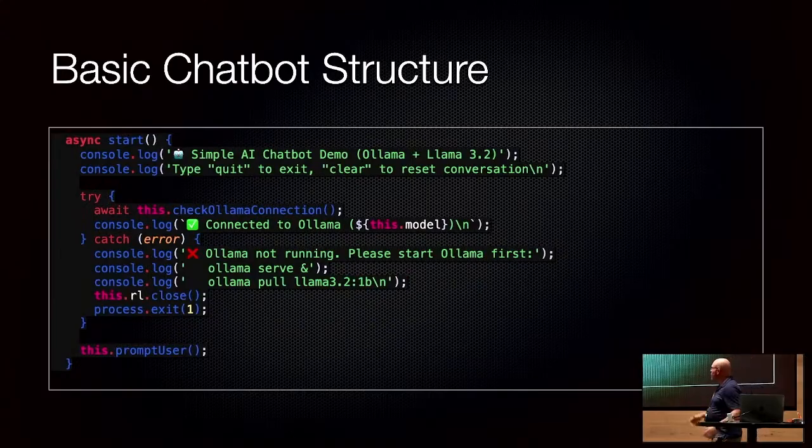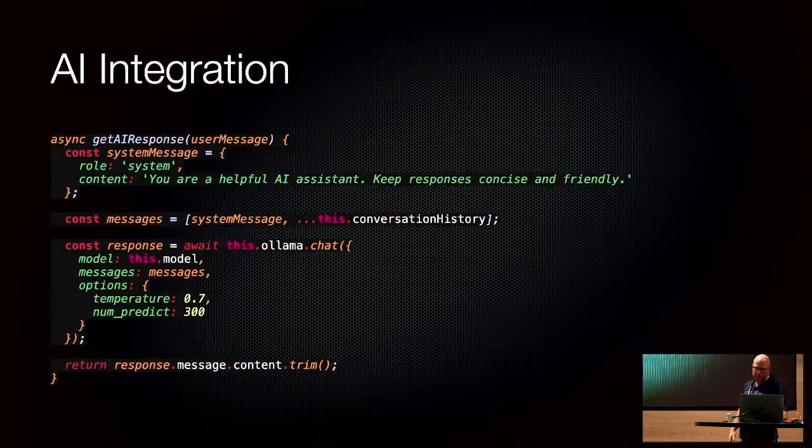So this is where the rubber meets the road. The first thing here, it just gives some instructions, and then it just connects to Ollama. Right here, this.promptUser, that's where I'm actually collecting readline and handling the prompt. And then I just have a real quick Ollama connection check, and it literally just sends a basic prompt to Ollama and makes sure that it gets a response.